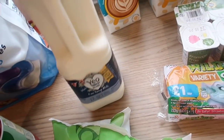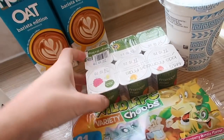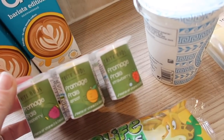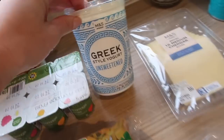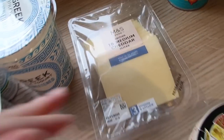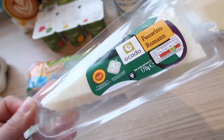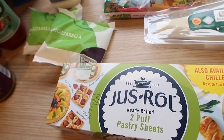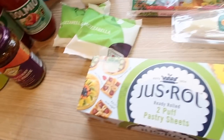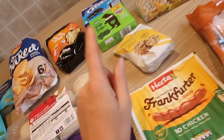I got the Yeo Valley whole milk and two oat barista edition milks - these were on offer. As you can see, one of them is missing a lid. I got Miles the fromage frais - the M&S versions in apricot, raspberry, and strawberry for him to try. I got the kids some yogurt tubes, and also some Greek-style yogurt which we all like. Some medium cheddar slices - I've been making the bacon and broccoli carbonara recently and that's the cheese you use in it. Some puff pastry because it's good for everything - quick pizzas, pizza swirls, and for the frankfurter wraps as a fun quick meal for the kids. Got some hummus and President camembert for our Sunday spread with the petty pans.